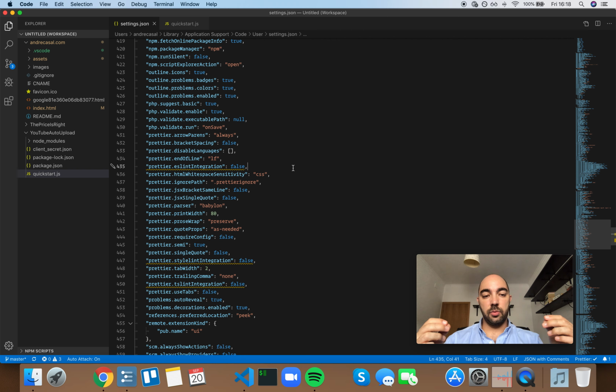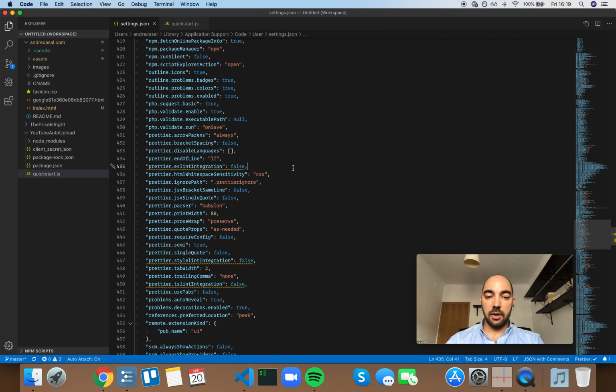So what we want to do is to have Prettier not integrate with ESLint or TSLint or StyleLint or anything like that. And we want Prettier to do its job on its own and format the code, and then allow a linter like ESLint, which I think is the best one, to do its job and lint the code, right? So separation of concerns is important here.